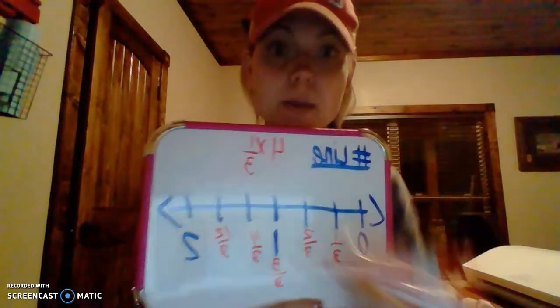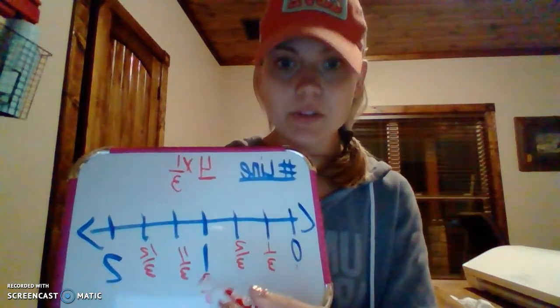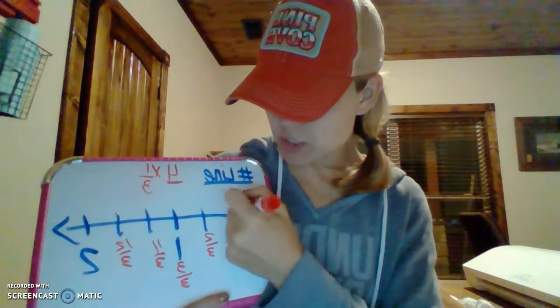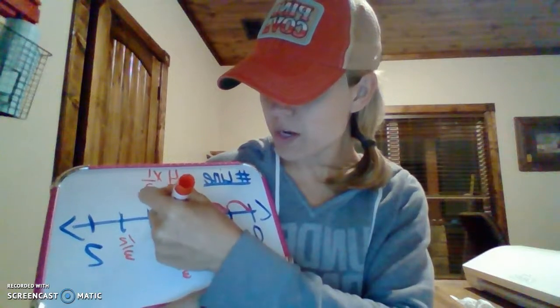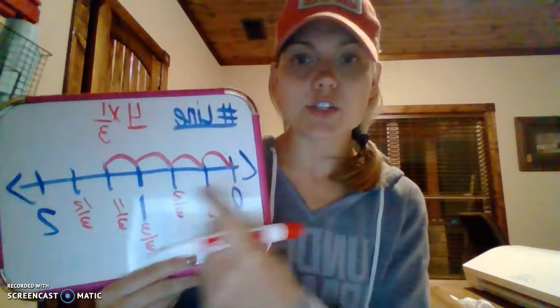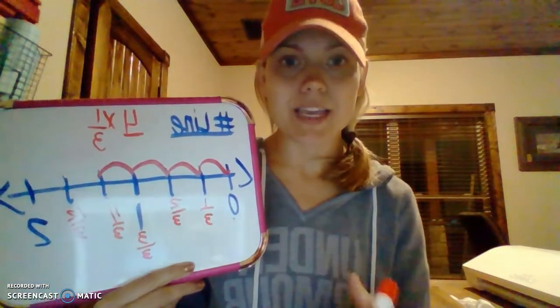So how many jumps, how many hops should we have on our number line? 4, because that is our whole number, and each time we make a jump on our number line, how far does it need to go? It needs to go 1/3. So we just start at 0, we make 4 hops, 1, 2, 3, 4, and where do we end up? 1 and 1/3. And should your jumps all be equal? Yes, because each hamburger is the same weight.